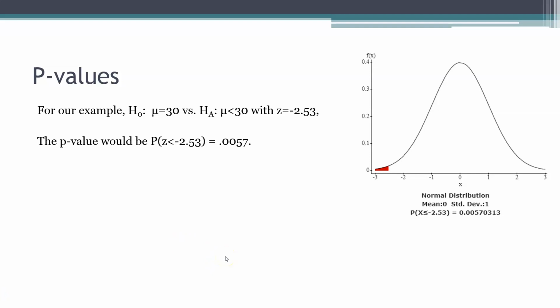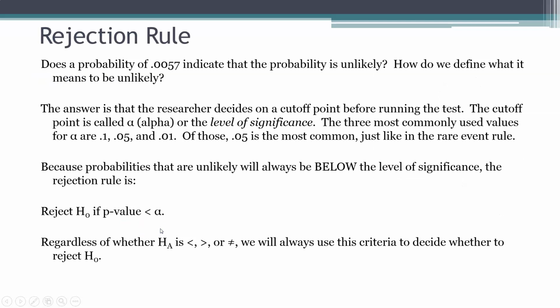All right, so we're finished with the second step. The good thing is the third and the fourth steps out of the 4 are a lot quicker. So the third step is the rejection rule. So the rejection rule is just reject H0 if the p-value is less than some value called alpha. Alpha, which looks like a little fish, kind of looks like an A, but it's a Greek letter alpha, is called the level of significance.